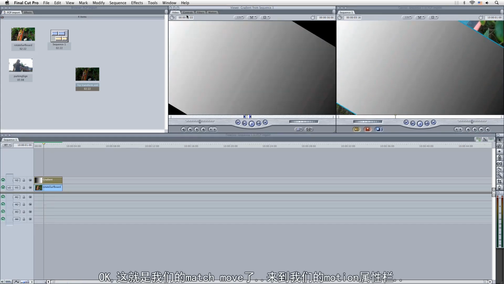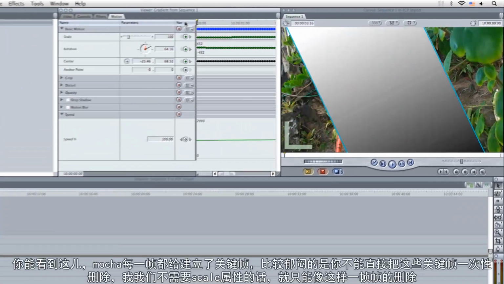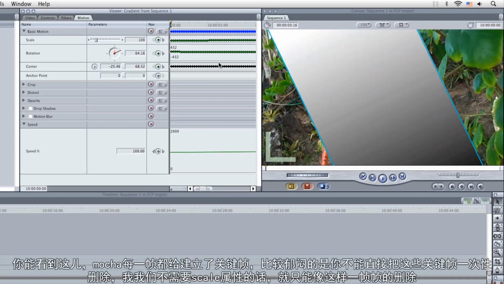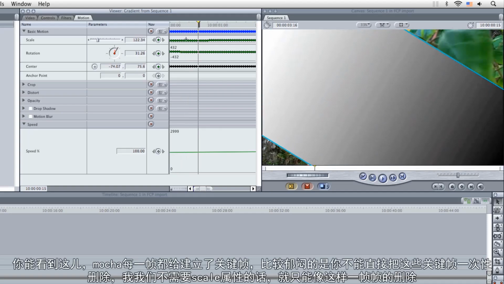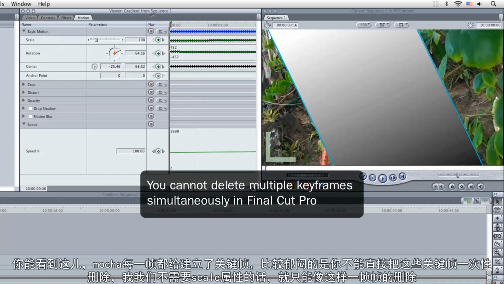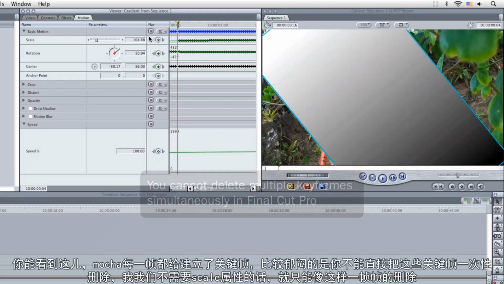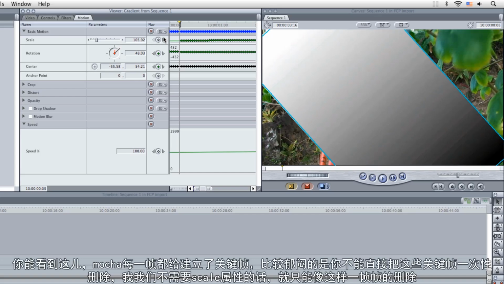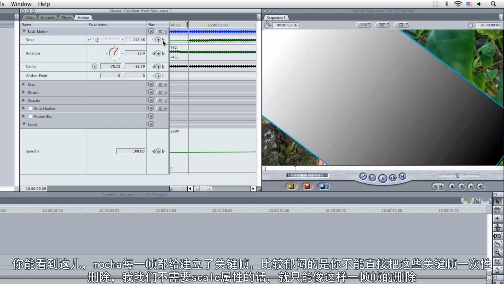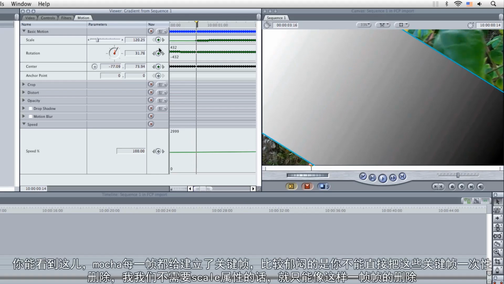Now this isn't, let's come into our motion here. It's not fantastic because what's going on is obviously the way that the Final Cut Pro motion works and has to work is that it sets a keyframe at every single frame, and you can't come in and delete individual keyframes. All you can do is slowly reset one keyframe at a time. So if you only wanted the transform data and not the scale and rotation data, so the transform data is held in the center here, it looks like you'd have to go through quite a slow, laborious process just to get rid of all of those keyframes.